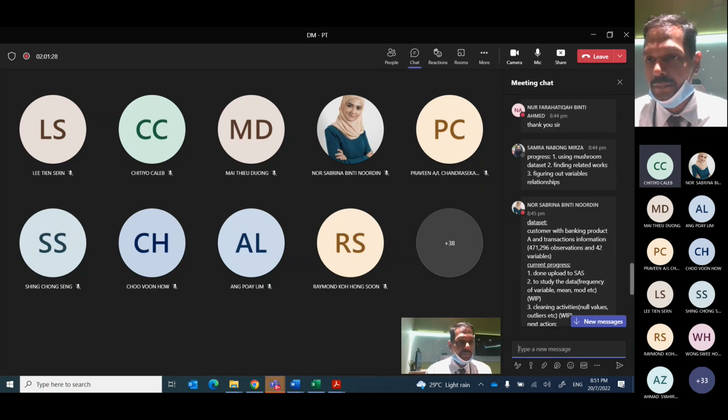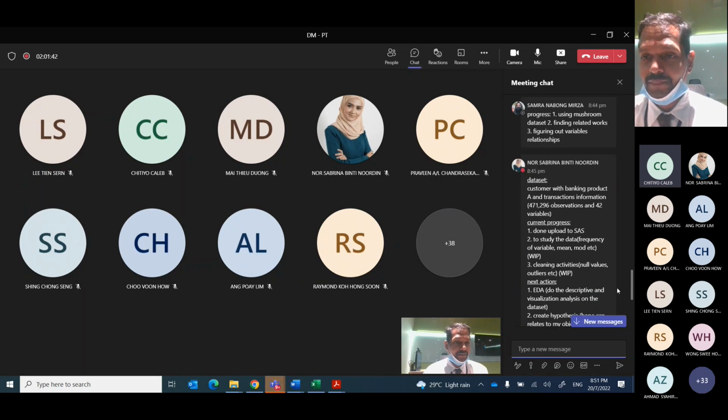Noted, Samra from the Sabrina dataset. Too heavy. Okay, SAS is okay with that? Yes, because it's actually implementing what I'm doing right now.